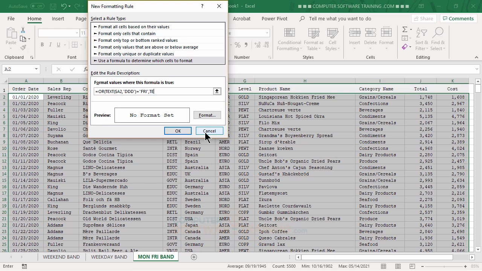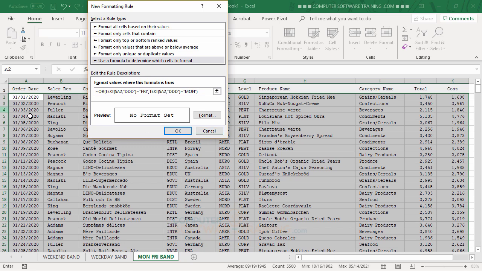Now we're going to do TEXT again, all right? Left parenthesis, $A2, same range there, comma, looking for the DDD, and then we'll close out the parenthesis there, right? Equaling, all right? In this case, quotation mark, MON. Just like that, right? And then close off the parenthesis. So like I said, it's kind of long, but it sort of makes sense if you know a little bit about formulas, and we had covered this stuff.